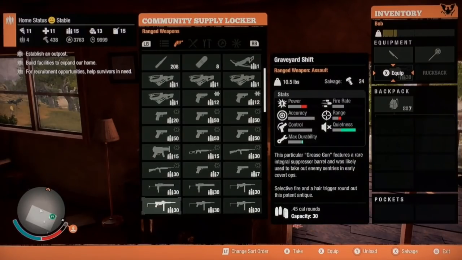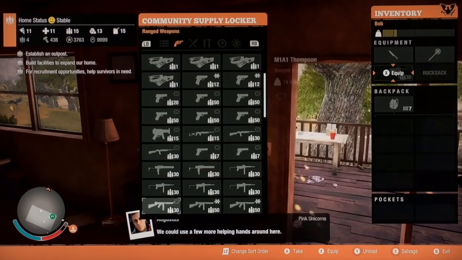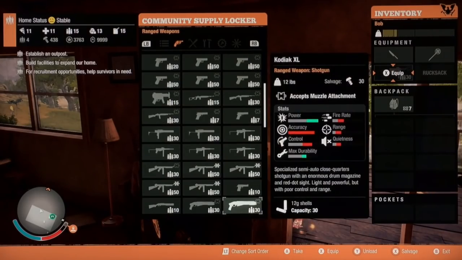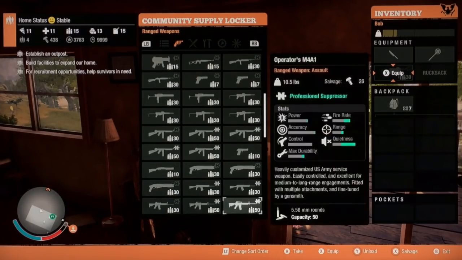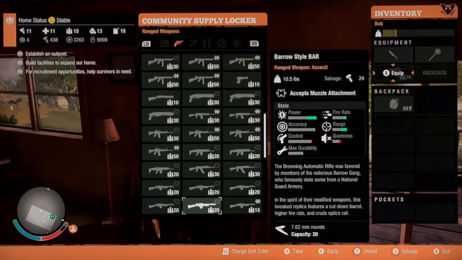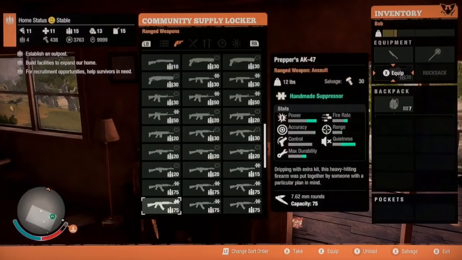Mac Vs. More of the graveyard shifts. This is the special Thompson machine gun. This is the normal, and this is the special, which comes with the suppressor. But look at all those. This is all I've gotten from searching though. And here's the special BAR ones. I got a bunch of these. A bunch of preppers, AKs.